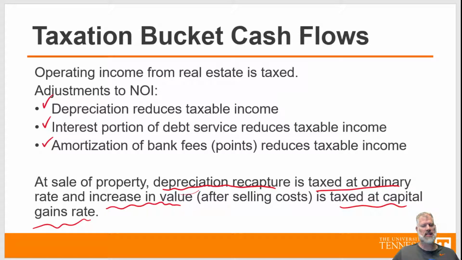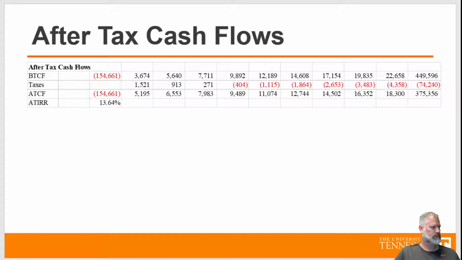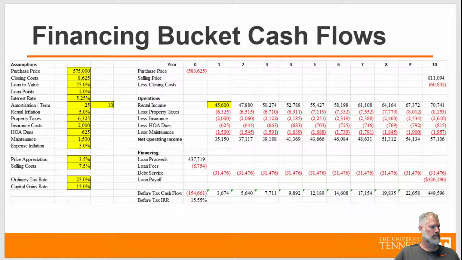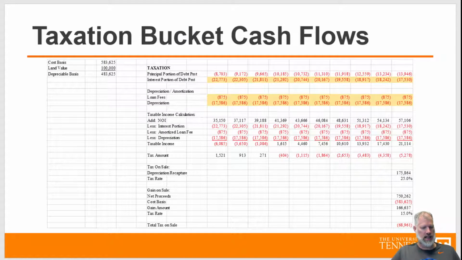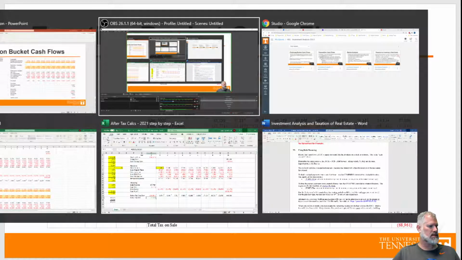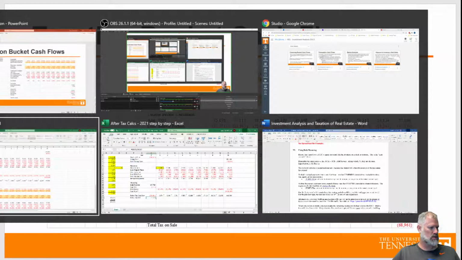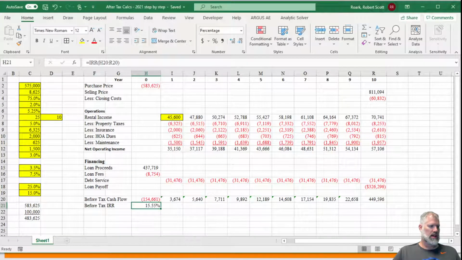And we looked at that in our very first, the transaction bucket. We had the purchase price, the gross amount that we paid, then we had the net sales proceeds. The difference between those two numbers is going to get taxed at the capital gains rate. So let's jump into our calculation, and I'm not going to do it here. I'm going to build it step by step in the spreadsheet. So let's go there.